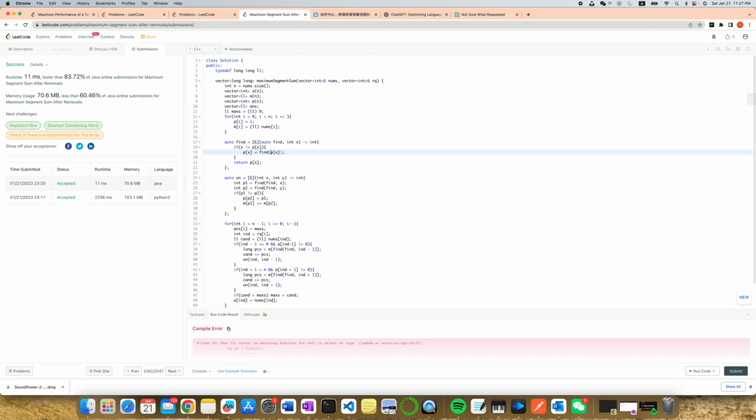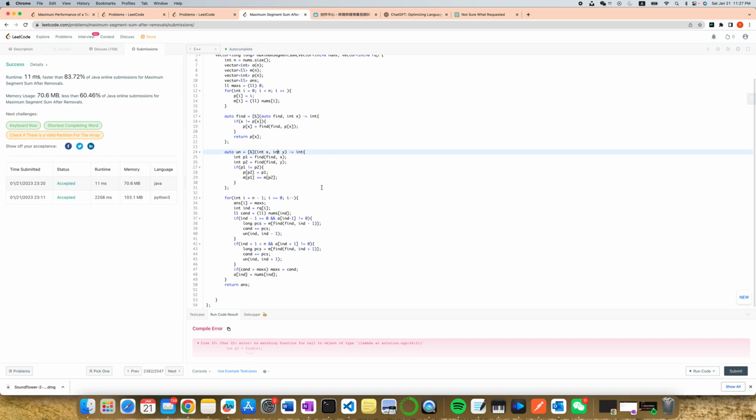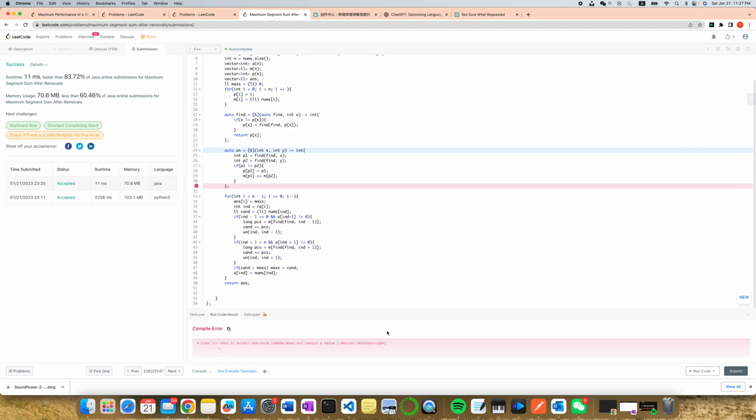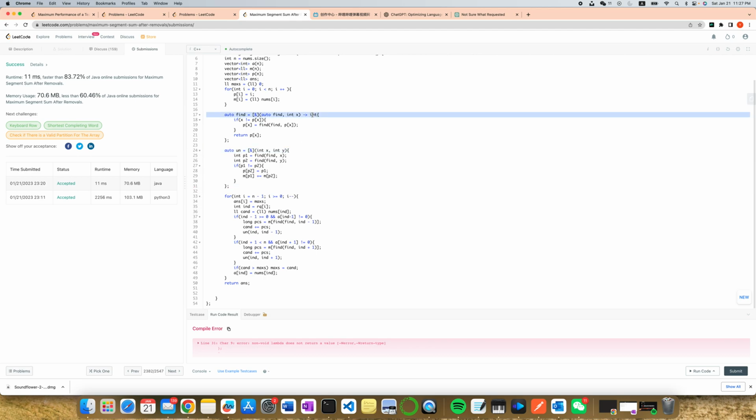And here as well. Find. Okay. Then if I'm using auto, maybe I should not explicitly write the return value here.